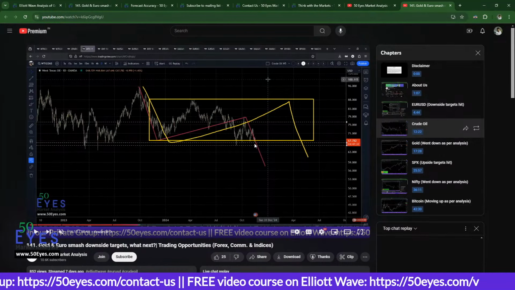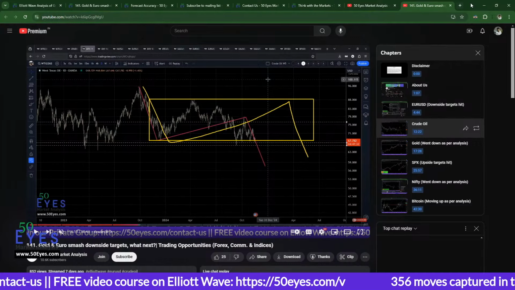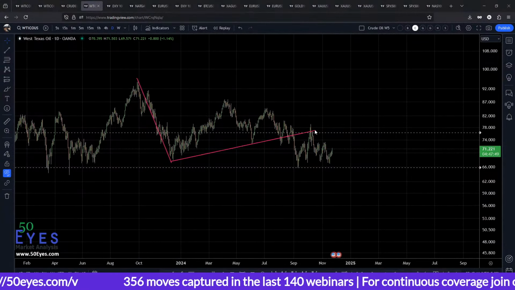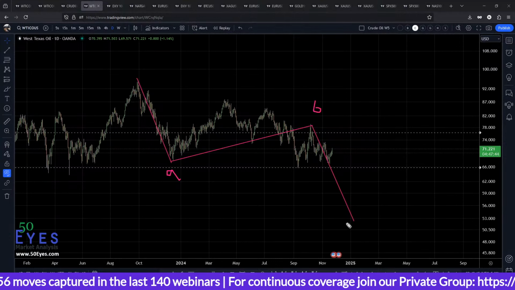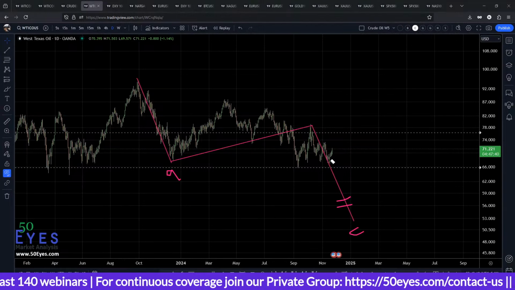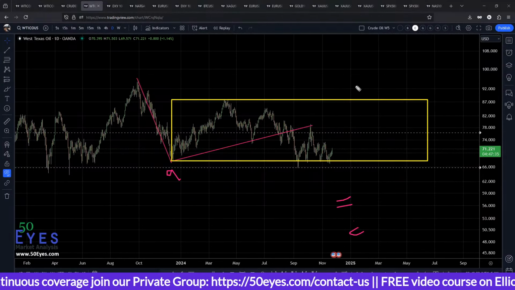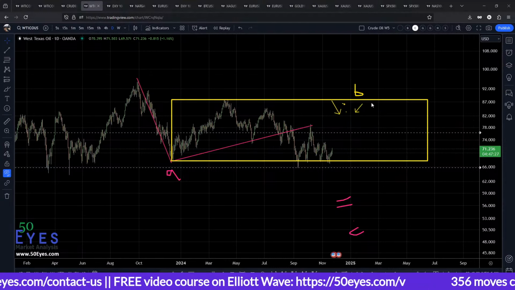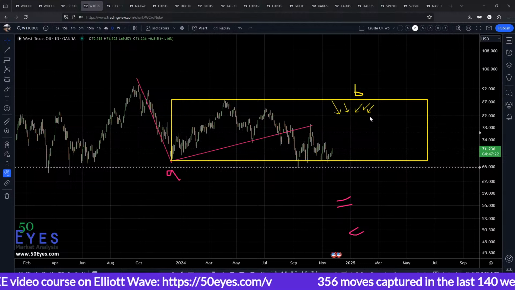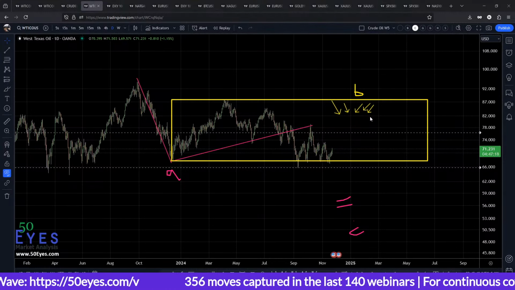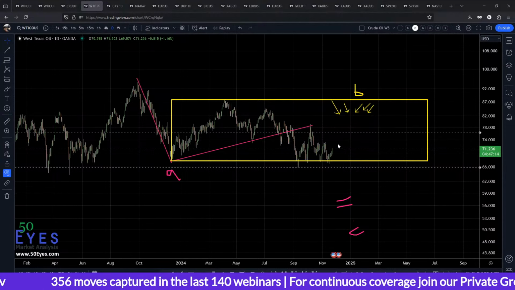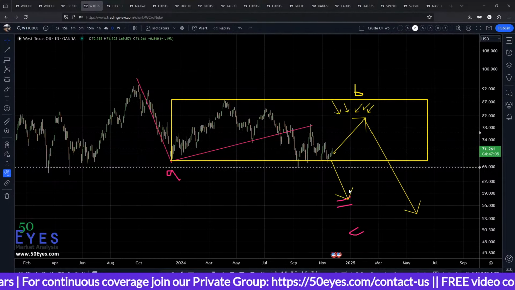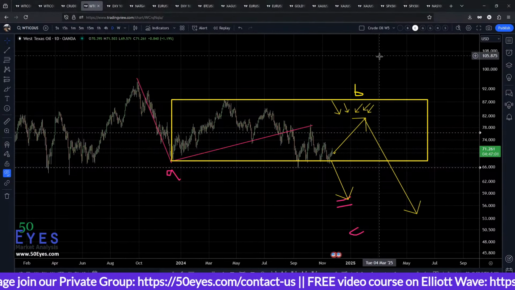Based on this analysis, I have entered some small swing positions. Currently, they are not doing very well, but let's see what was the basis of it. The basis of this analysis is literally what we discussed in the last webinar. I am assuming either this B is complete and we will see C soon enough. If not, the possibility of B continuing means that this market can go within this box range. So that's the reason it's a swing trade and a small position size, because if it is propagating within this box range, I will have to possibly add some more shorts here near the upper end of this range, and that means substantial losses will be visible on the position by that time, even though the size is small. So considering that the position size has been kept small and the idea remains either straight down, or correction or movement within this box and then down, that is the main theme for crude oil.